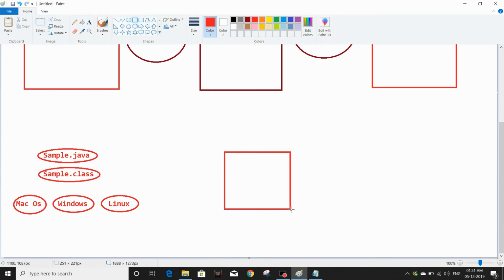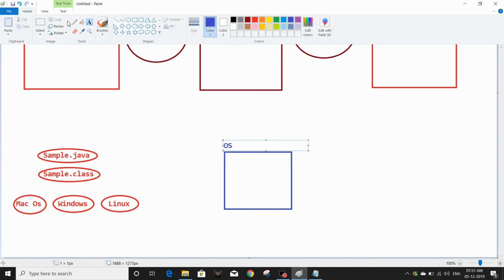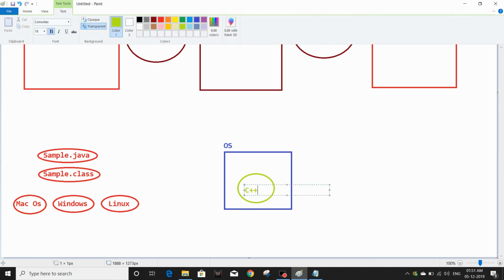See here, this is the operating system, our OS, and we are going to create our C++ language here. This is our CPP program.